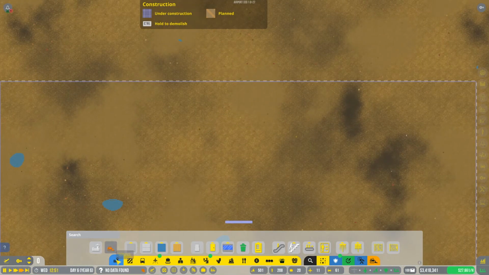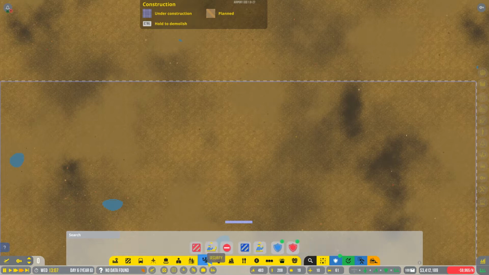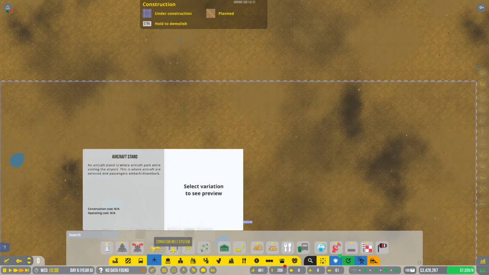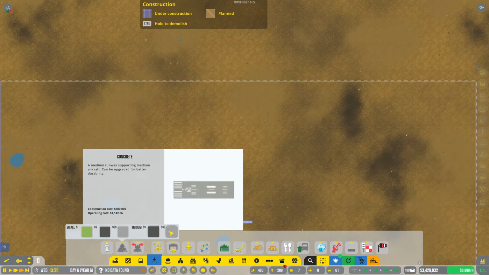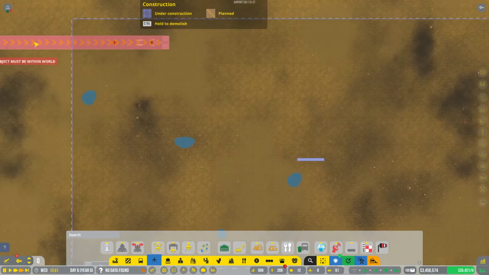And now we need to figure out runways. Looks like we've got the emergency response. Yes, we do. So we will get to that in just a bit. I don't know if I'm going to connect the runways just yet. Is that actually center?